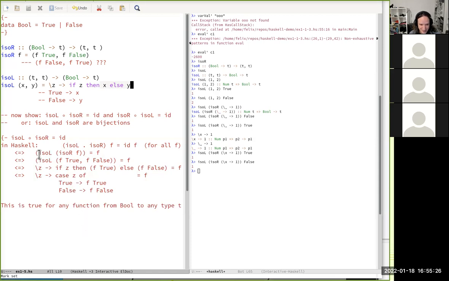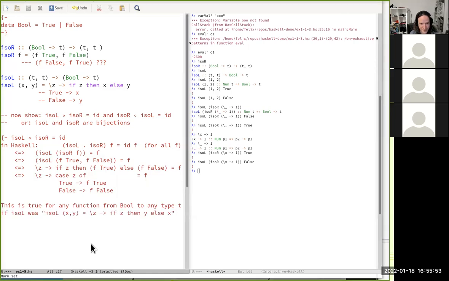So if we take iso R and then iso L, then we get a function that has its values switched. So yeah, maybe I'll just write down what I just said as a comment here.